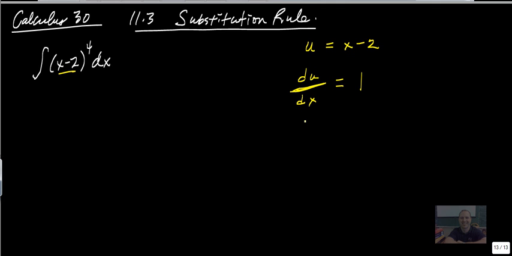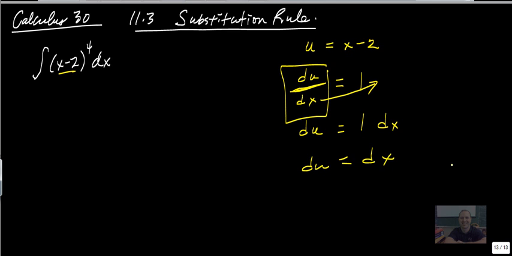And we can say that, hey, the derivative of u is actually 1 times the derivative of x. And this is sort of what we call a differential equation. So you can manipulate it in the same way by multiplying both sides by dx, okay? So, I want to just qualify this briefly by saying this is not a division, but in calculus we can treat it the same way. So what this is saying is that du actually equals dx.